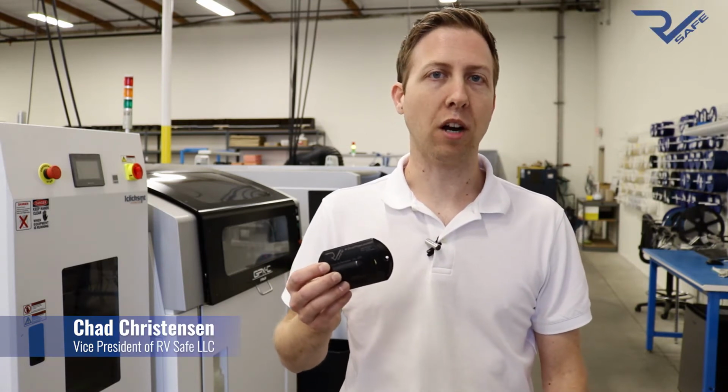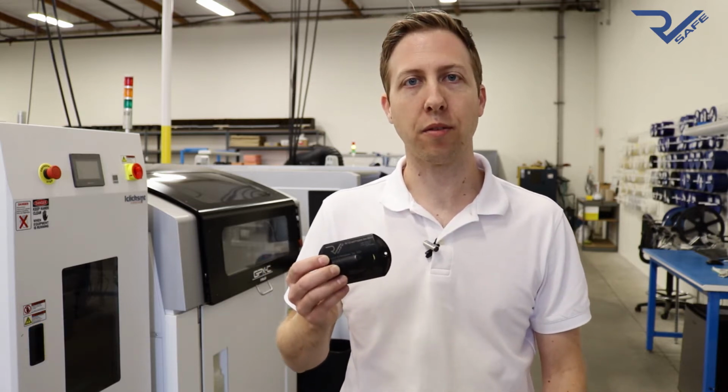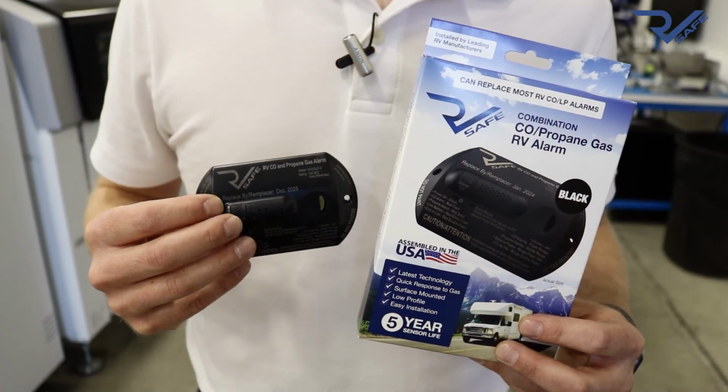The RV Safe Alarm is the newest carbon monoxide and propane alarm available in the RV market today. It's currently being installed by most OEMs into new RVs and is now available for the first time in the retail market as a replacement for older alarms as well.